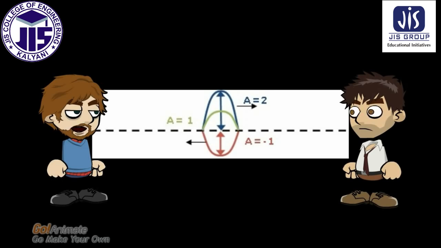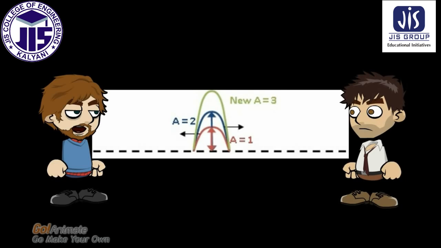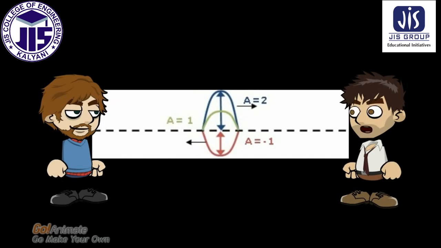Remember that wave amplitudes represent the displacement of particles, and displacement is a vector quantity. So, like we've done before, we will make upward displacements positive and downward displacements negative. That is why the amplitude of the red pulse is shown as -1 unit in the diagram. When the two waves both push in the same direction, we add the amplitudes to find the new wave amplitude. And, when the two waves push in opposite directions, we still add the amplitudes as if they were vectors.